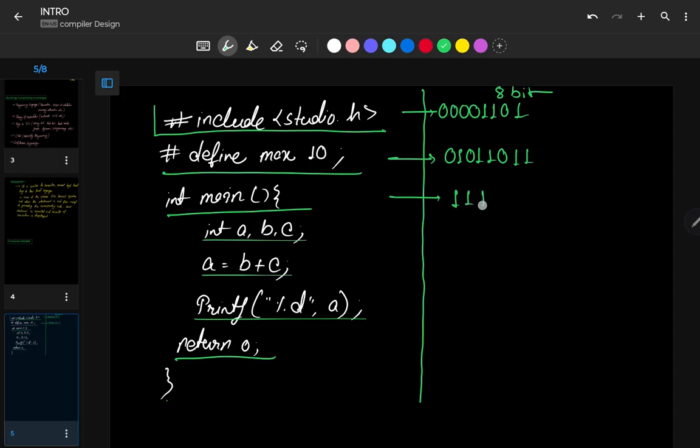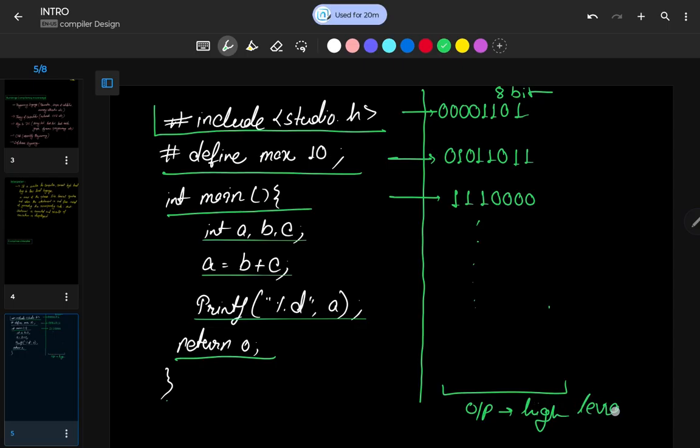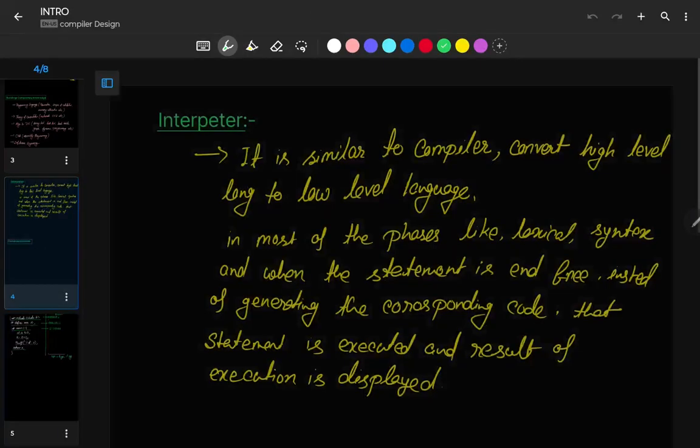Then corresponding to this line, 1 1 1 0 0 0 0. Something like this will be written first. Then after converting all this into low-level language, the machine will convert the corresponding result into an output, which will also be in a high-level language, so the user can read this.